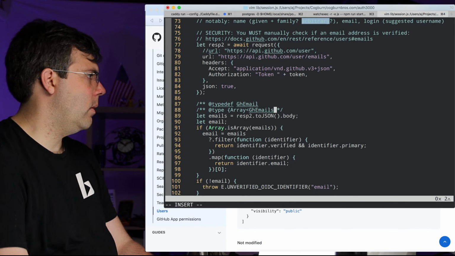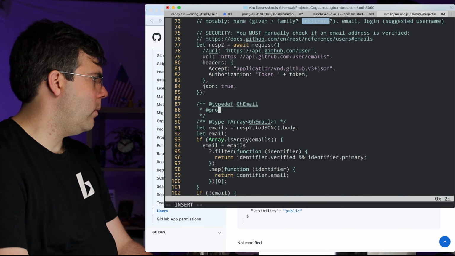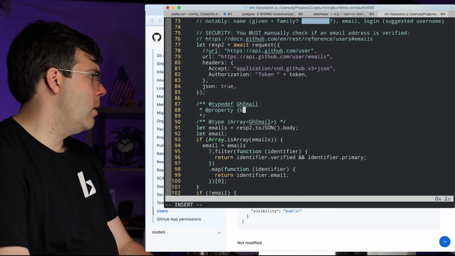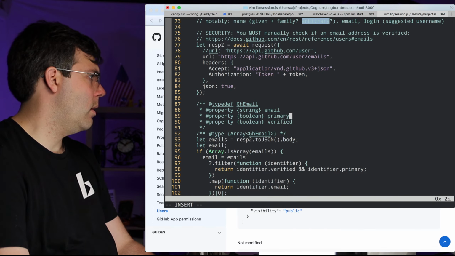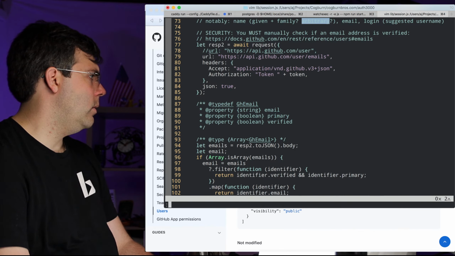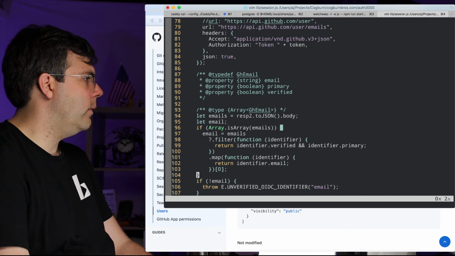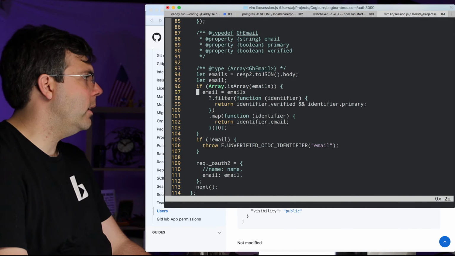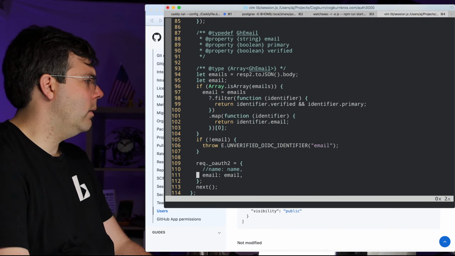Yes, that's what I want to do. So let's say @property boolean verified, string email, boolean primary. There we go. Just so I'll get a little bit of type linting in this if I mistype something. And I'll put that in my types file later. I don't think I actually have my type linting turned on right now in this project.